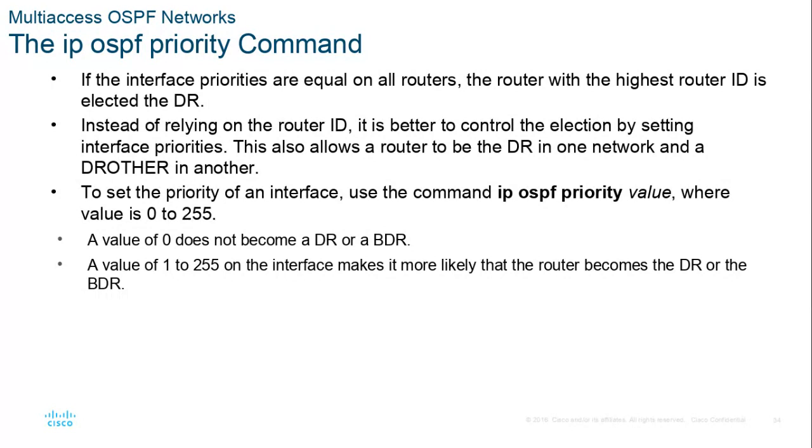I can allow a router to be a designated router in one network and a backup designated router in the other. This is similar to the scheme we use with our VLANs and STP on the different VLANs. We made the first switch the root bridge for VLANs 10 and 20, and the second switch the root for VLANs 20, 30, and 40, to spread the load out, load balance. So you can do this. You can load balance the backup designated router and designated router duties on a complex network where there's more than one multi-access network. Again, if I set the value to 0, it means he cannot become a DR or BDR on that network. The range is 1 to 255, with the highest number being the winner.